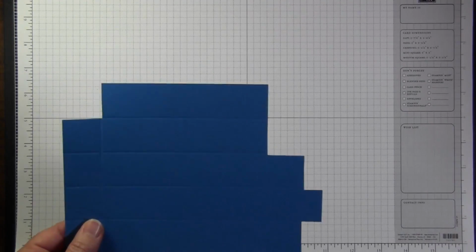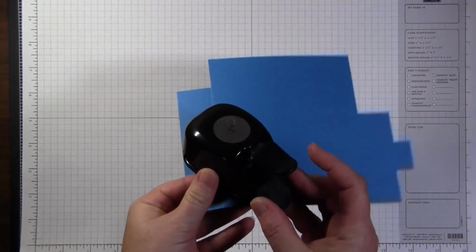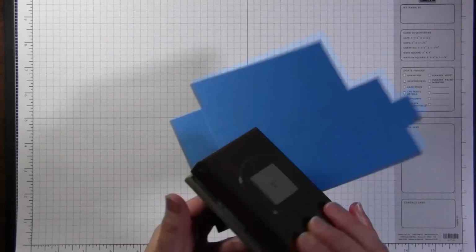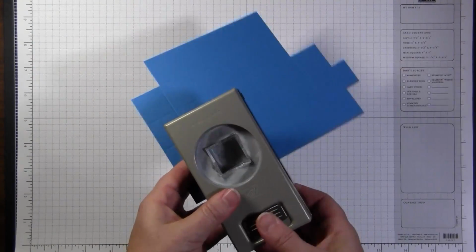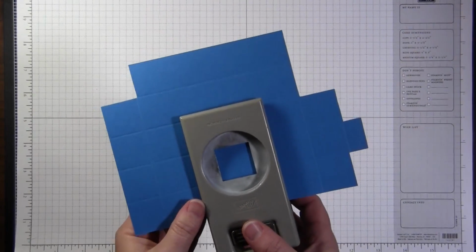Now ideally you would use a 1-inch circle punch, but this is my old style. I think they used to call them whale punches, and it doesn't reach quite all the way in there. So what I'm going to use is the 1-inch square punch. So let me unlock it. Then I'm going to go up here to the second panel. I'm just going to kind of eyeball this because I don't really care.